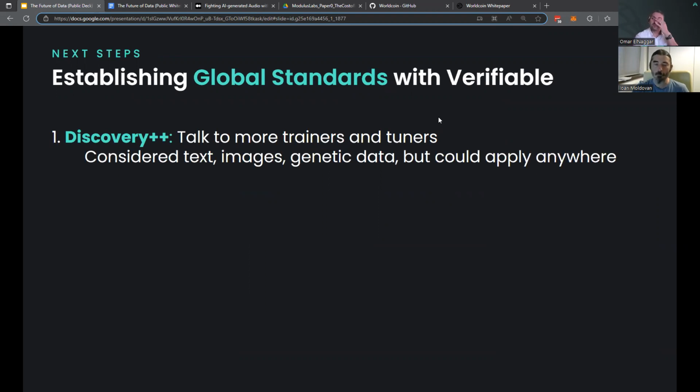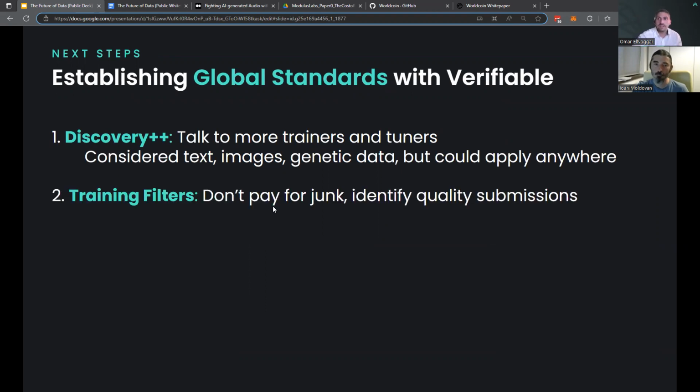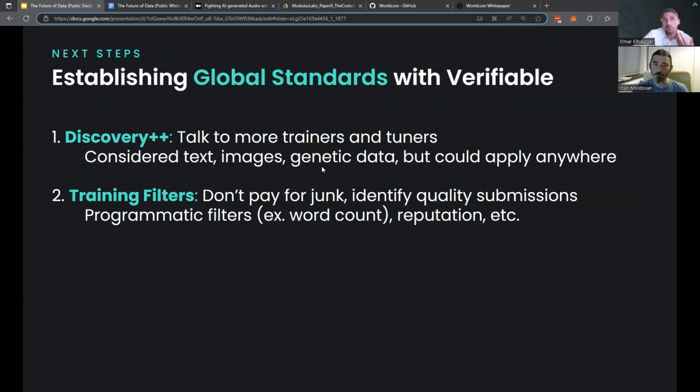A lot of their content was actually image data as opposed to text data that was used to train a LoRA model. And again, we want to make it so that that data can be properly licensed. Additionally, we think that anybody that's going to be using this data needs to have a really tight framework for accepting submissions and then deciding what they want to use. And ideally, you would actually have programmatic filters to do that. So if somebody submitted a picture that was just all black, you could throw that out without even spending any time looking at it.